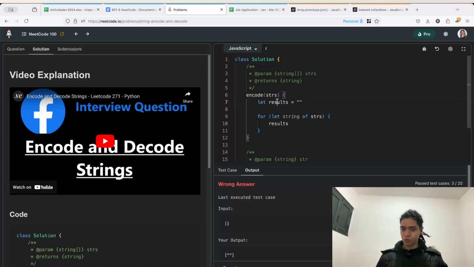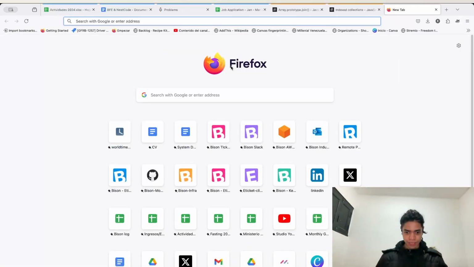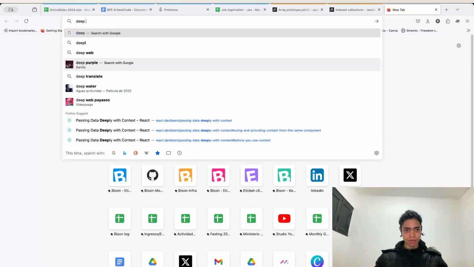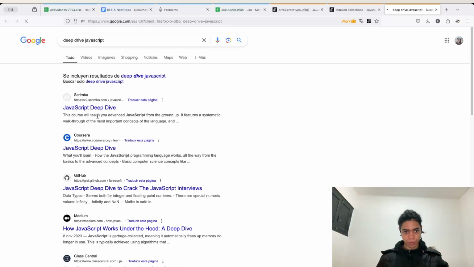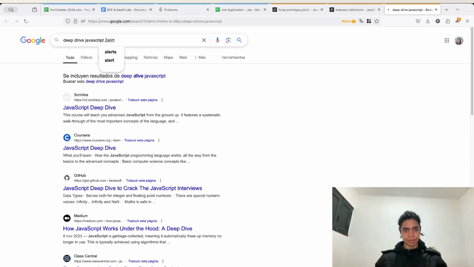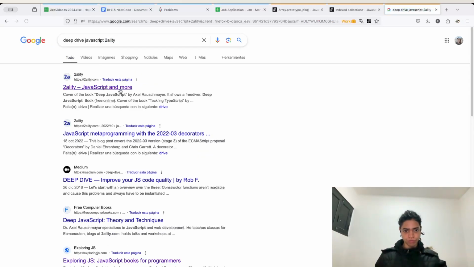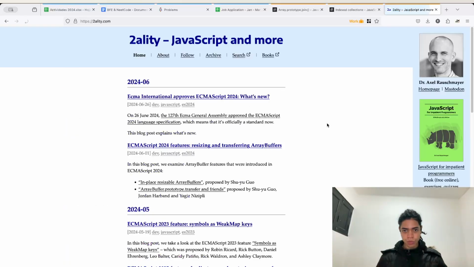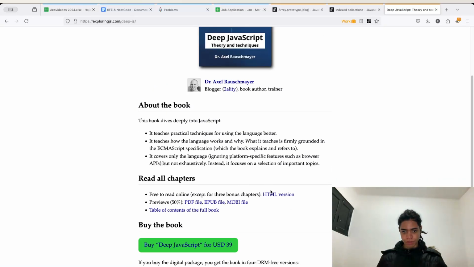And also I want to know what is the subtle difference between let and const, okay? How can we look at that? Well, by using a deep dive into JavaScript. Duality. For example, here.